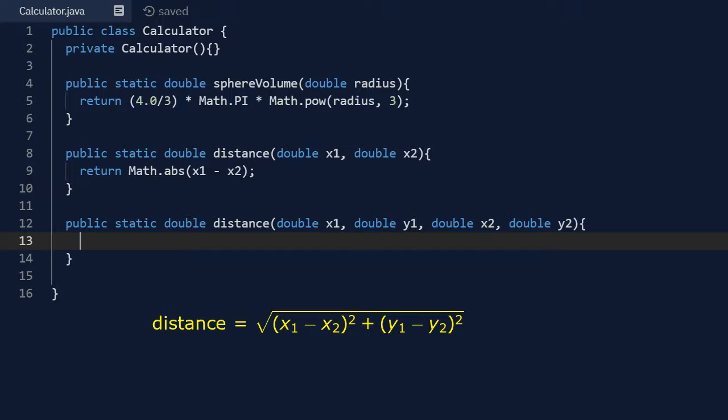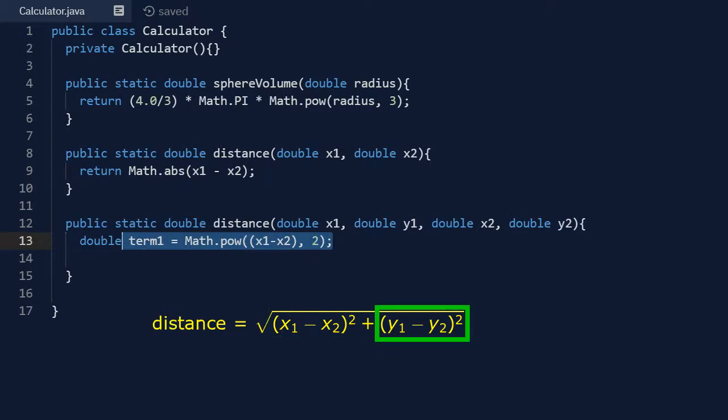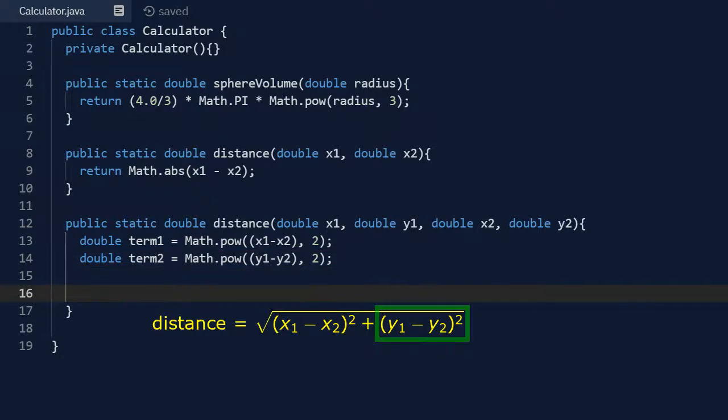We'll first make a variable called term1 for the first part of the square root expression. Then we'll make a variable called term2. Then we just need to return the square root of term1 plus term2.